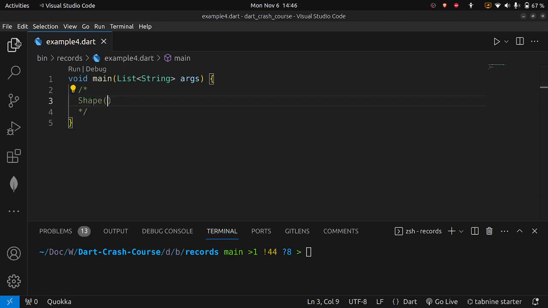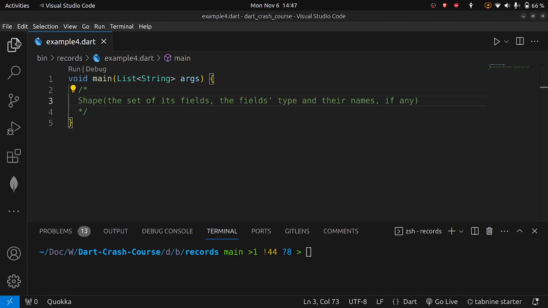So when we talk of shape here, we mean the set of its fields, right? So we mean its fields, the fields' types, and their names if any. So when we talk of a record shape, this is what we are looking at: the set of fields, the fields' types, and their names if any, uniquely determines the type of a record.